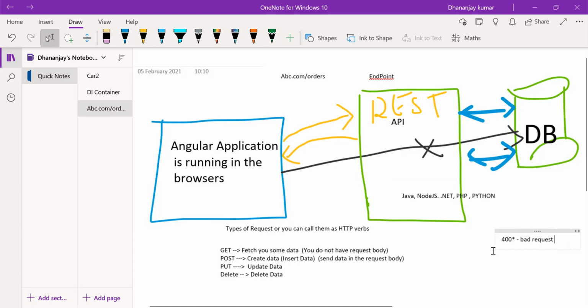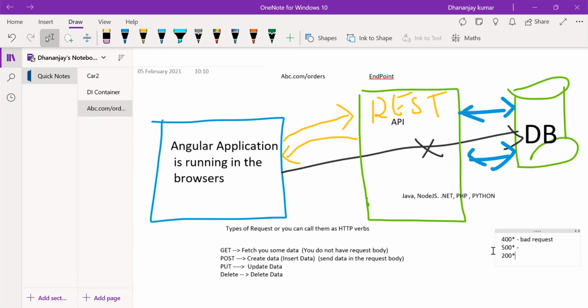If it is 500 in the status code which comes from the server, it means you have passed the correct username and password and keys and everything, but the operation which you are trying to do is not possible for some reason. Maybe there is some error on the server, or you are not allowed to perform that operation, whatever the reason. But again, your credentials are correct, and it is some server error and something like that.